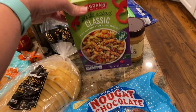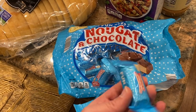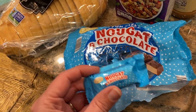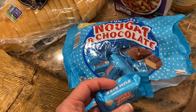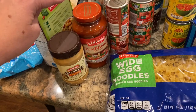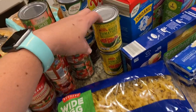Aldi has a Snickers copycat with fun-size versions of their candy bars — this one is their version of a Three Musketeers. I may have already tried one and it was pretty close, and for 99 cents for an entire bag, we'll eat those. Some peanut butter, and I'm restocking tomato products: diced tomatoes, tomato paste, tomato sauce, and diced tomatoes with green chilies — that's the store brand of Rotel, which we use in a lot of recipes.